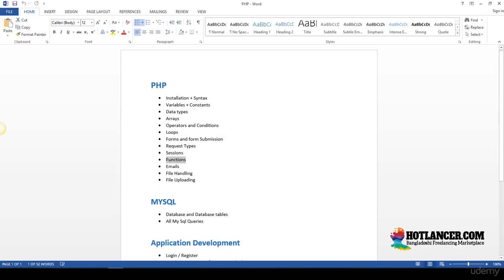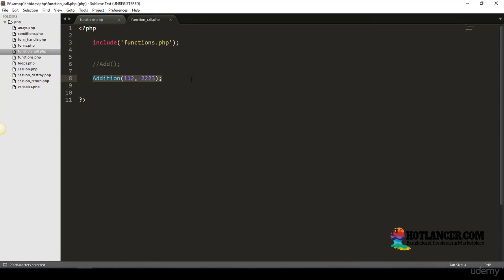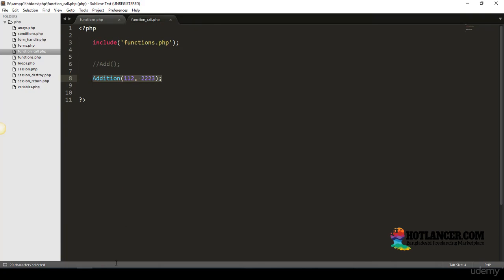So these are the functions in PHP, and I will tell you the more professional way of using functions in later videos, but for the basics and the concept, you just need to remember the logic behind functions, why we create functions and what the benefits of creating functions are. And when you create a function, you just need to write its name to call it somewhere where you want to execute that function. So that's it for this video.